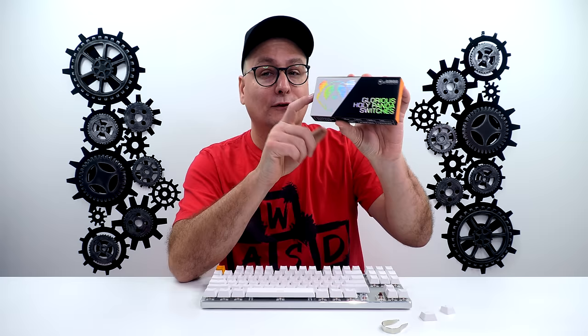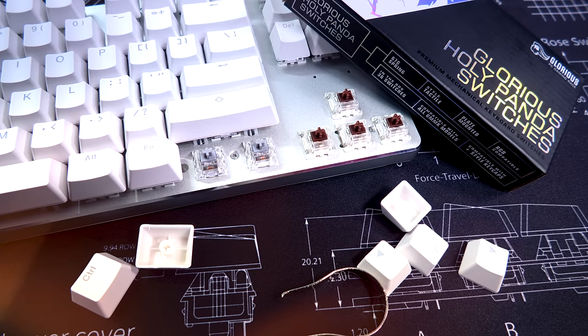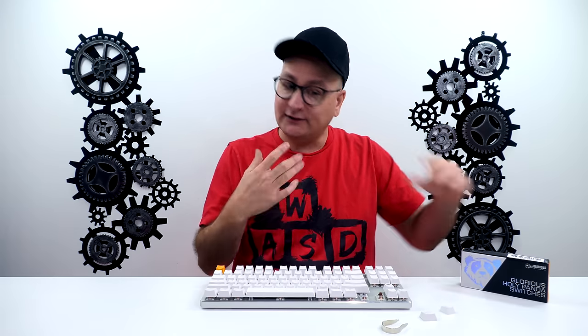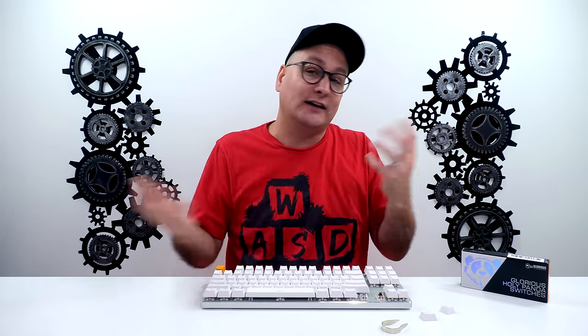Also, if you check out my review of the Glorious Pandas, the Holy Pandas right here, fantastic tactile switch. Again, I'm not a tactile fan, but this is probably one of the better tactile switches I ever tried. So that's the cool thing about it. You're getting a hot swap board to try different switches. So heck, while you're on there, scoop up a linear, scoop up the Glorious Pandas, and try some other switches out. All right, so let's dive into this sound test here.